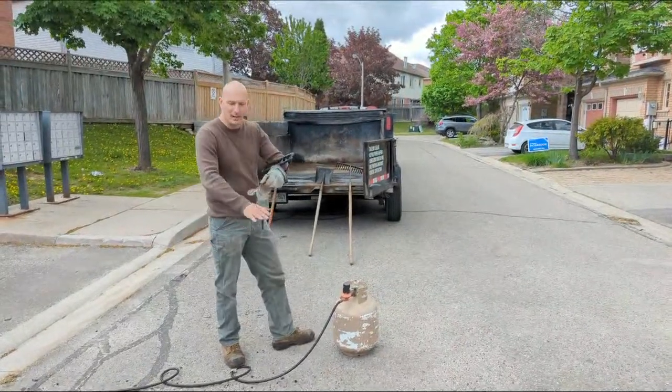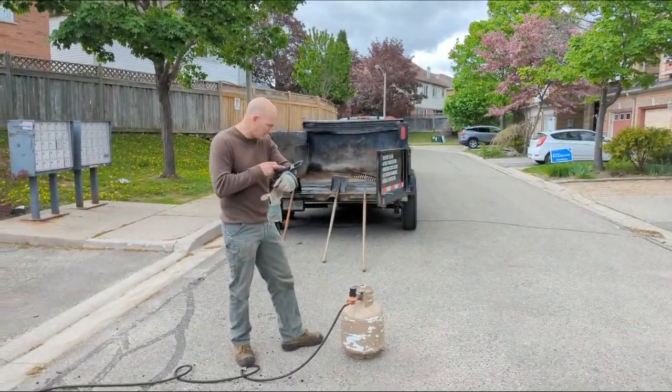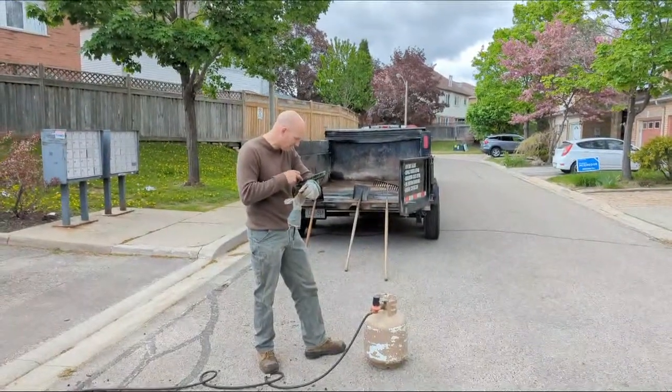Building a speed bump. I'm lowering the speed bump. Actually, I've never shown this on this channel before, but yeah, there are some crazy jobs that we do have to do.